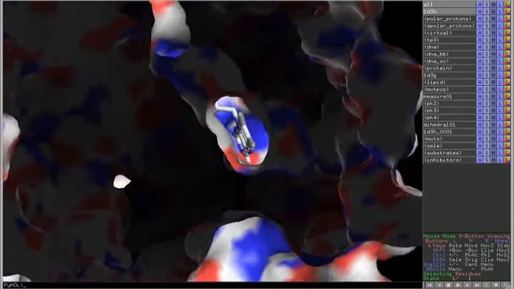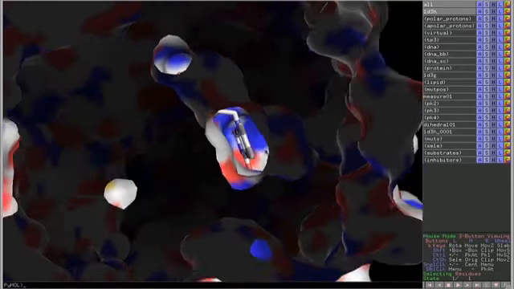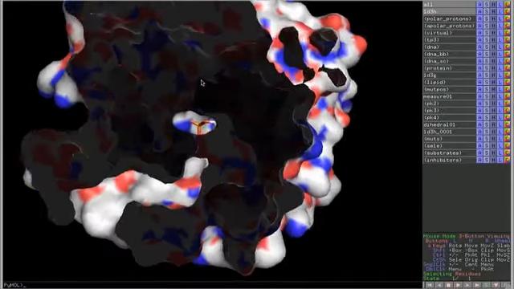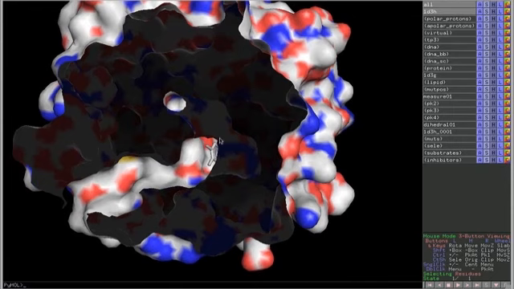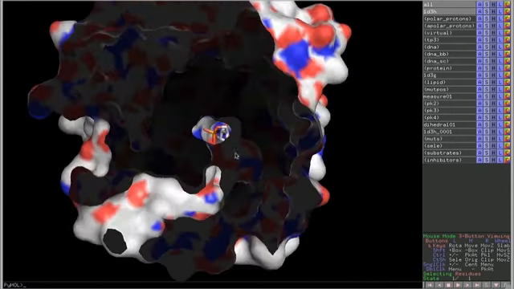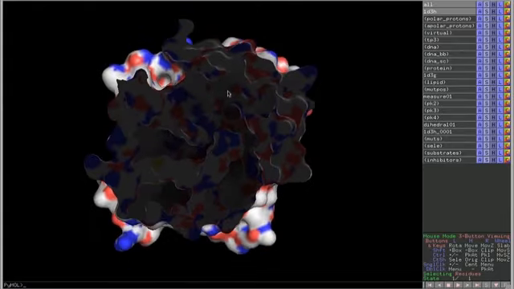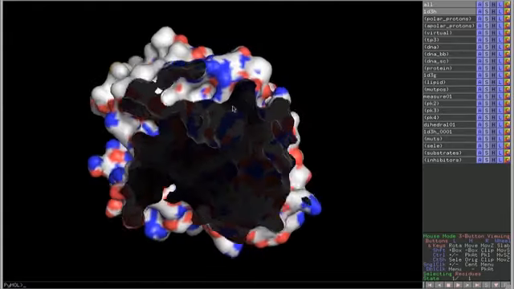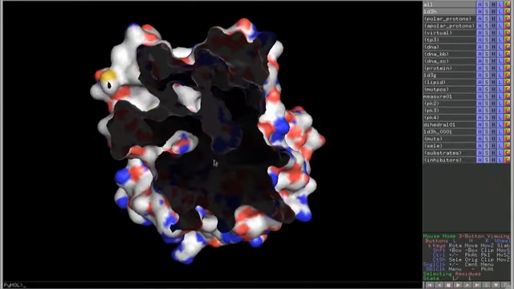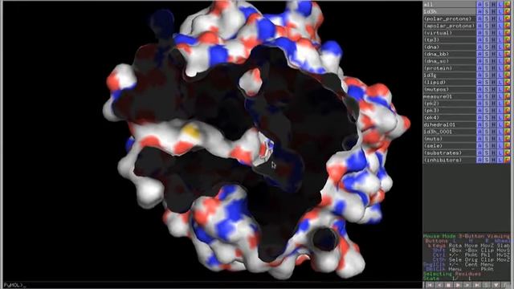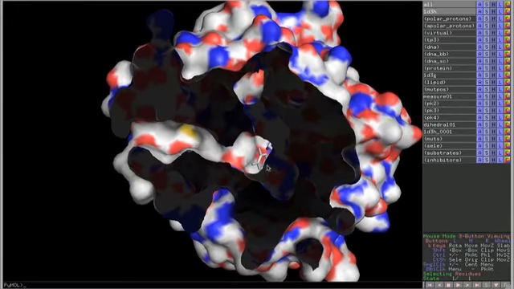This is a flavin mononucleotide. And then we have orotate up here. You can also see that this protein has these hollow areas inside. These are areas where, if you were a water molecule, you could potentially probe inside the protein. The vast majority of proteins are not accessible to water. They form a greasy, solvent-excluded ball oftentimes. But there are these little tunnels, and in enzymes these tunnels are really important. For example, the tunnel that we can see here in cutaway view is the tunnel by which one of the important substrates of the enzyme can access the active site.